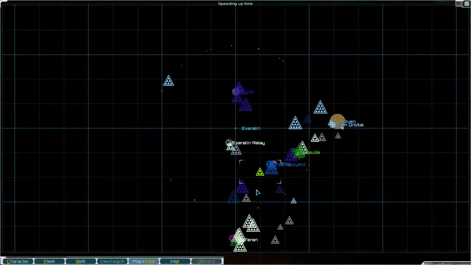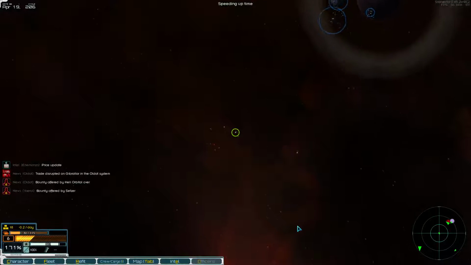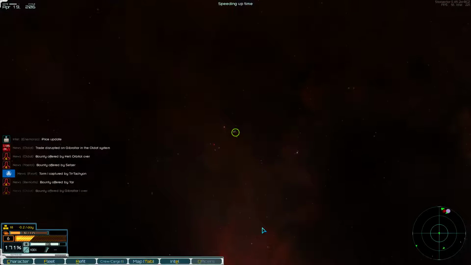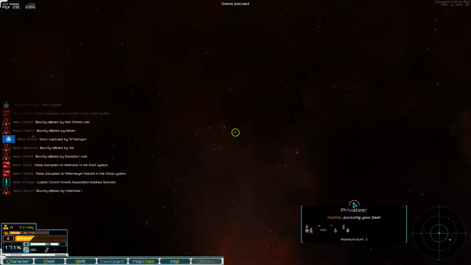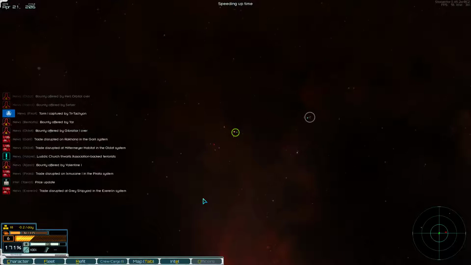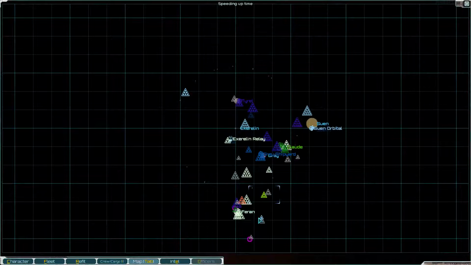Okay, so we've got a slightly better ship now, or a slightly better fleet. We still don't have a destroyer, so we'll keep looking for one of those. We have a bunch of money now, so we can afford it. We just need to find the right people to mess with.